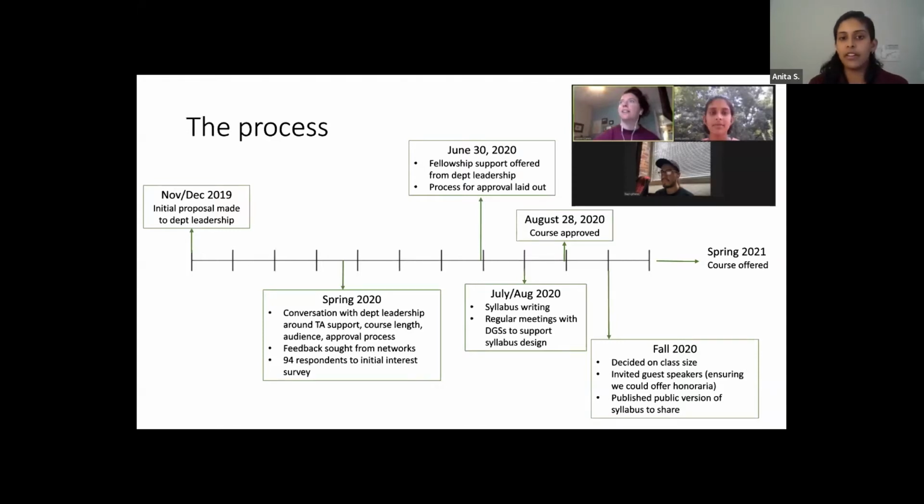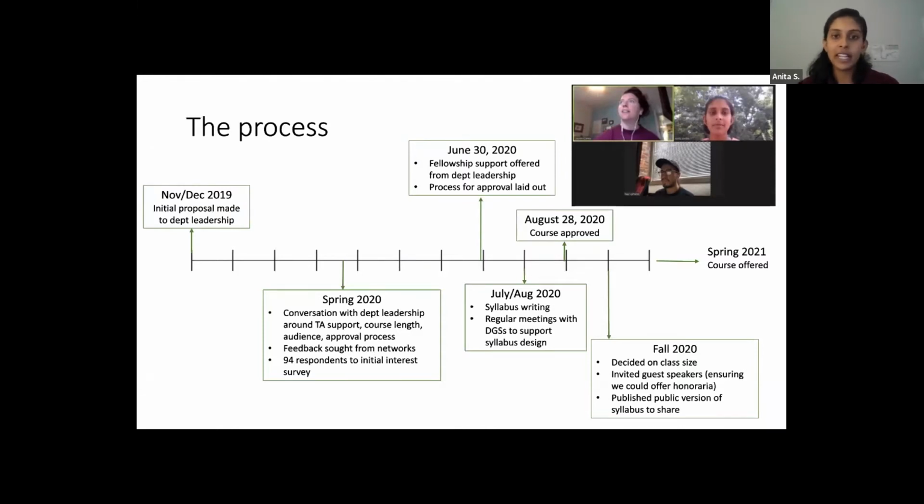A big question mark, though, was how such a course actually gets approved. Since a course of this nature had never been taught in biology, we weren't really sure who might need to give the thumbs up, and we all had different instincts. And our second big question mark was TA support, because we learned that for Trinity Arts and Sciences to contribute to departmental TA lines, a course ought to be geared towards undergraduates. But we decided we really wanted this course to be by and for graduate students.